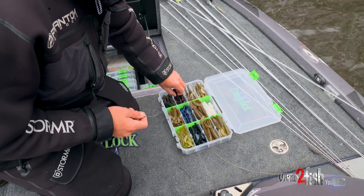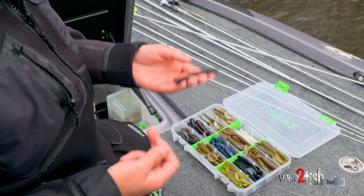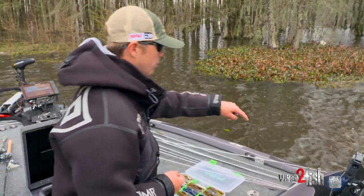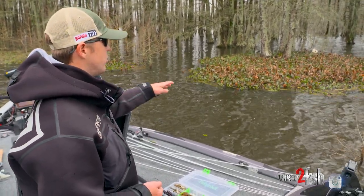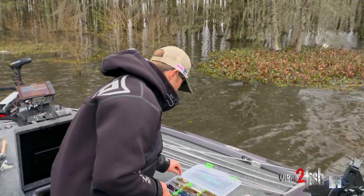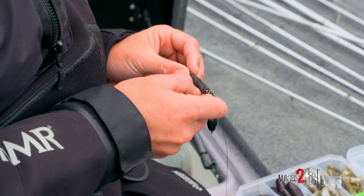That fish just trashed that bait. We're throwing a darker color — black and red — with a Z Crawl Junior. The water's really dirty and cloudy here and we're focusing on flipping mats. If it's dark where you can see it up top, think about how low-light it is under those mats where she's just sitting there with the lights off. You've got to have something she can at least see a little better — something that contrasts. A green pumpkin silver looks great when the sun's out, but under the mat she won't see it as well, so we go with black and red.